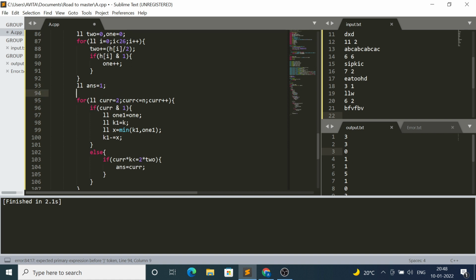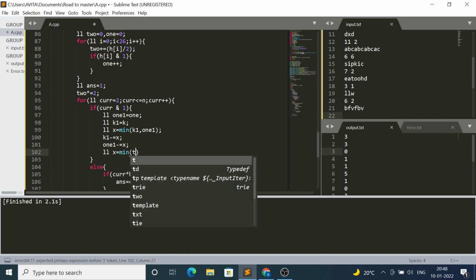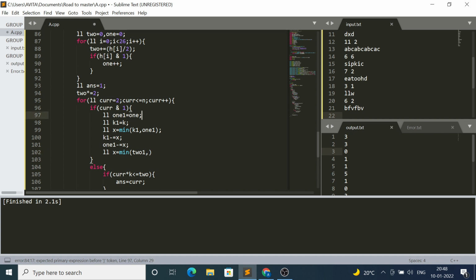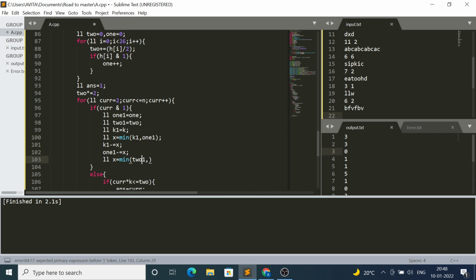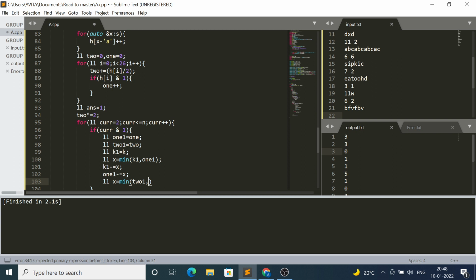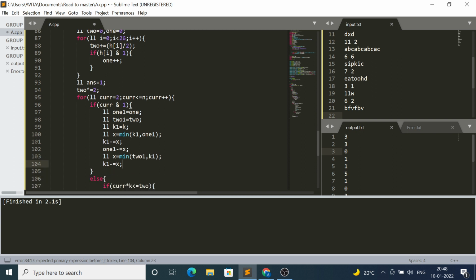Now for the twos, x equal to the minimum of twos1 and k1 minus equal to x, twos1 minus equal to x.